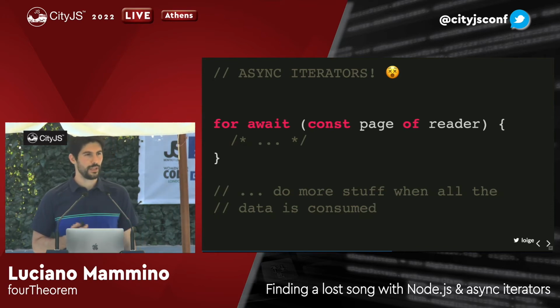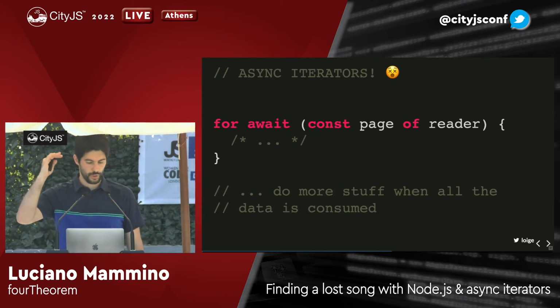Well, it turns out that if we define our object as an async iterator, then we'll be able to actually run this code and say, for await every single page of the reader object, and then inside this loop, we can handle the data for every single page. And this is amazing because it looks very synchronous. We don't have to think about what's going to happen first, this event or that other event. What do I do if there is an error? Is something happening in between? This looks very synchronous, easy to read from top to bottom.